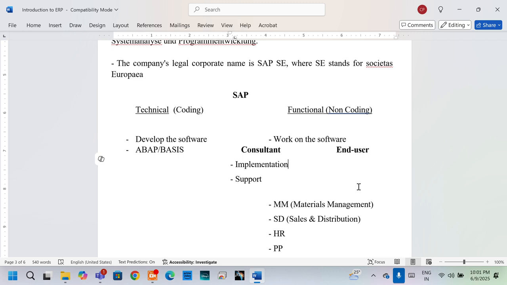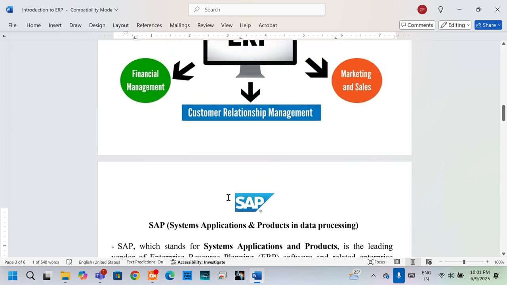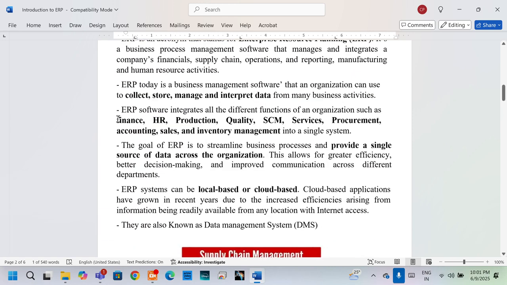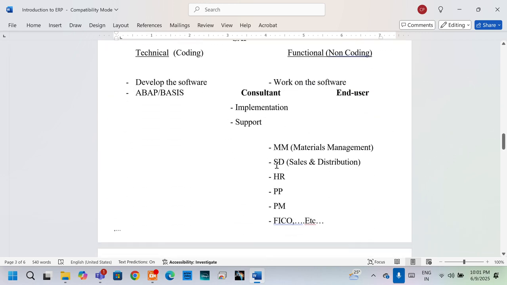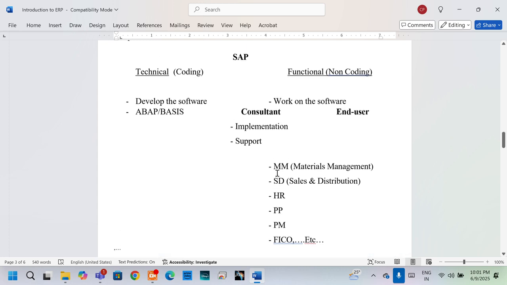There are hundreds of thousands of openings opening on a day-to-day basis. You just go to Naukri and search for different job roles. When you search, you cannot search for something like an SAP MM job role. No, guys. If you say SAP MM job role, then that becomes consultant, guys. When I say end user, what all job roles do you have? You can have job roles in finance, HR, production, quality, sales, procurement, anywhere, guys. So it means you can get different job roles based on the different modules you're going to learn here. Getting it?